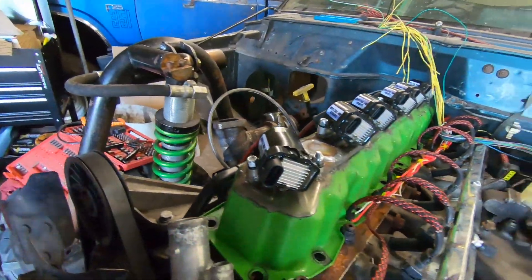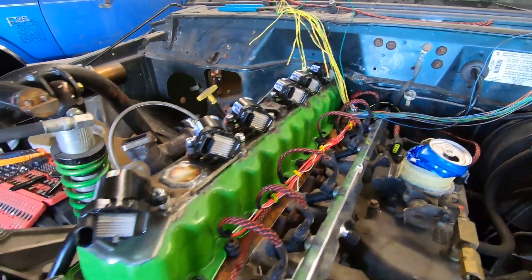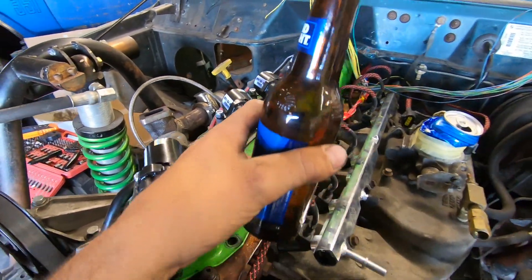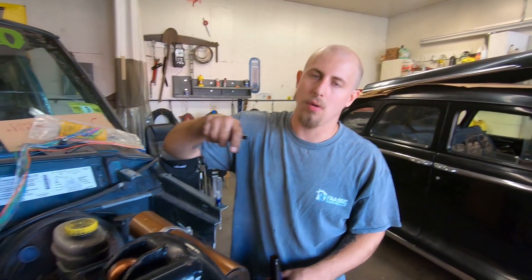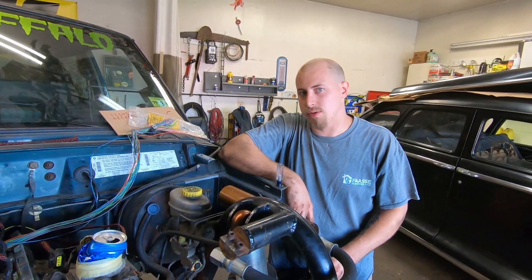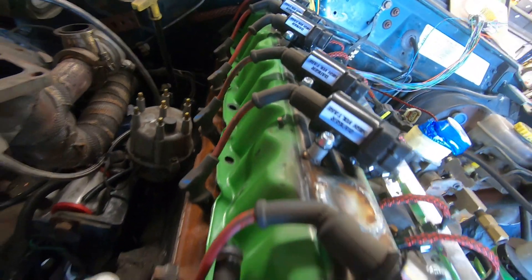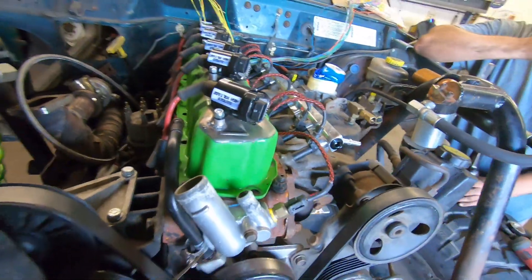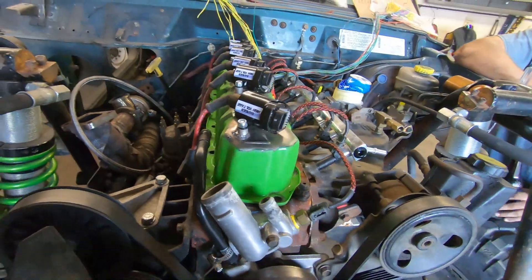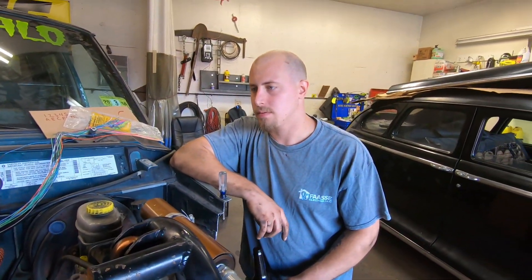We've got our coils mounted up here — did a little welded jobber on the valve cover, not the prettiest but it works, that's all that matters. Now that they're mounted we can start wiring up all the connectors. Hopefully the Amazon man came with a crimper for the pins. We also grabbed a couple of spark plug wires off our 4.8 that'll probably end up in the 48 Plymouth — we'll get new wires for that. This is a Cherokee, it doesn't deserve nice new parts. They're a little short and tight, so we'll see if they work. If we have to buy them, we have to buy them — saves time and money, so slap them on.